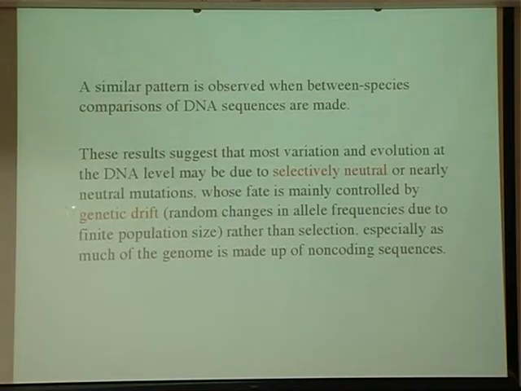Or they might be what's called merely neutral. They have such weak effects, and we'll come on to what we mean by that later, that their fate's really mainly controlled by the process of genetic drift, which we've already heard about. And genetic drift really just refers to the process of random changes in variance due to the fact that the population size is finite. And I'll come on to this a little bit later in the lecture, exactly how we can model that.